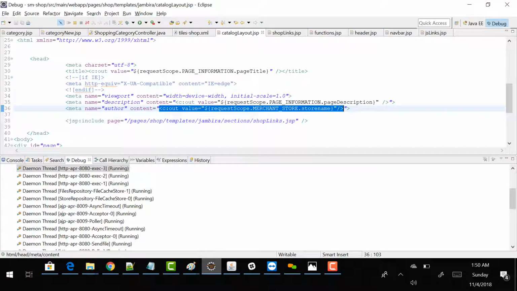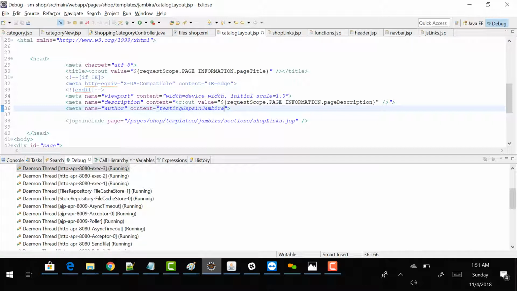Now I don't want to display the value that is coming in from the request, which is from the data. So I just want to hard code this. Hard code is nothing but I want to just say testing JSPs in Jambira. So this is what I want to display.